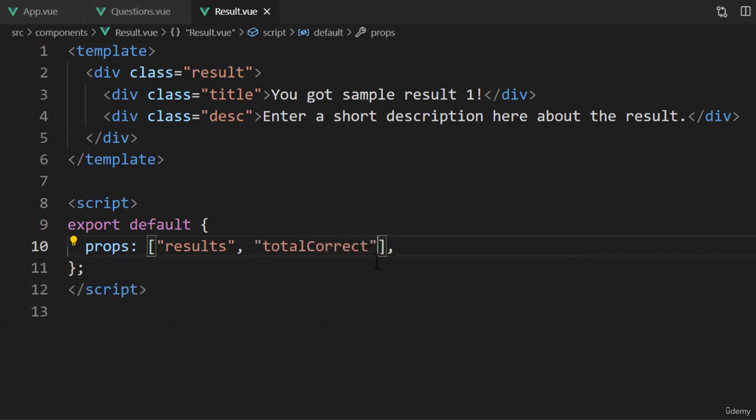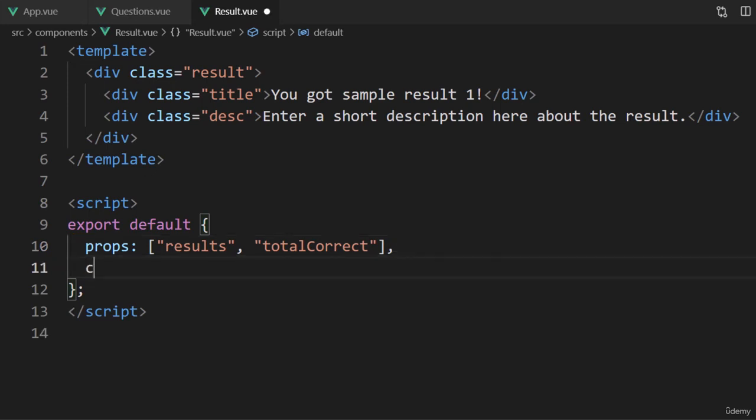After accepting both properties, we have to figure out how to output the appropriate result. Each result in the array has a minimum and maximum requirement for the number of questions the user should have answered correctly. If the requirements are met, then the result should render on the page. We'll need to loop through each of the results. During each iteration, we'll compare the total correct property to the min and max properties. We'll need to store the result that meets both requirements after we've looped through all the results. This situation would be a great use case of computed properties.